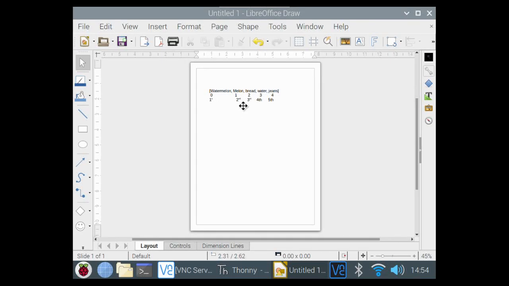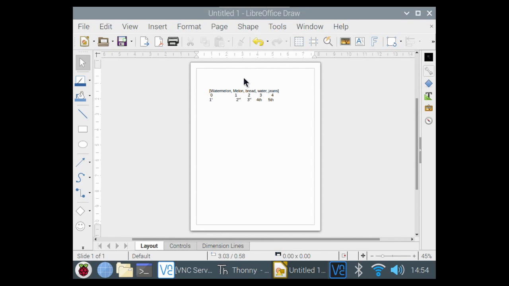Anyways, this top row is the format of how you write the code in Python. The brackets on each end, the list items in the middle, which are watermelon, melon, bread, water, and jeans. And this middle row is the index, what order each item is in.